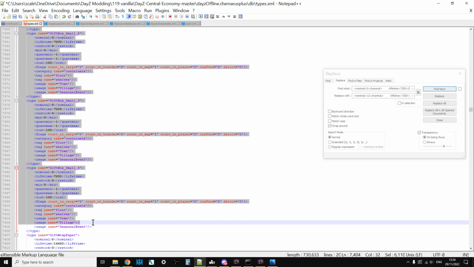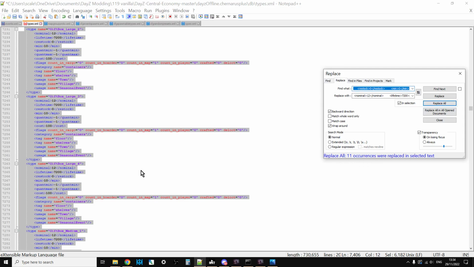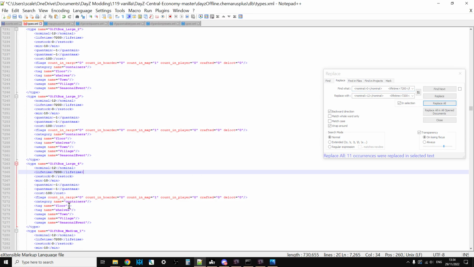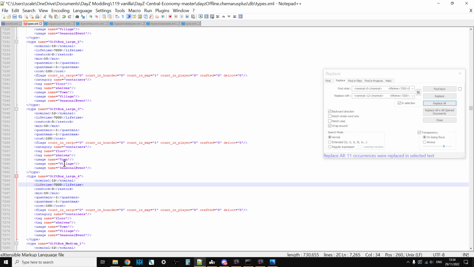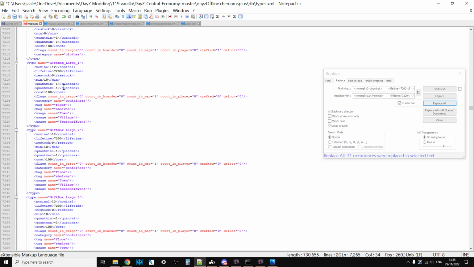There we go. And then we could say in selection, replace all. So if we click replace all, it says all 11 occurrences were replaced. Then if we just go up, we can see 10, 12, 10, 12, 10, 12. So they're all active now.